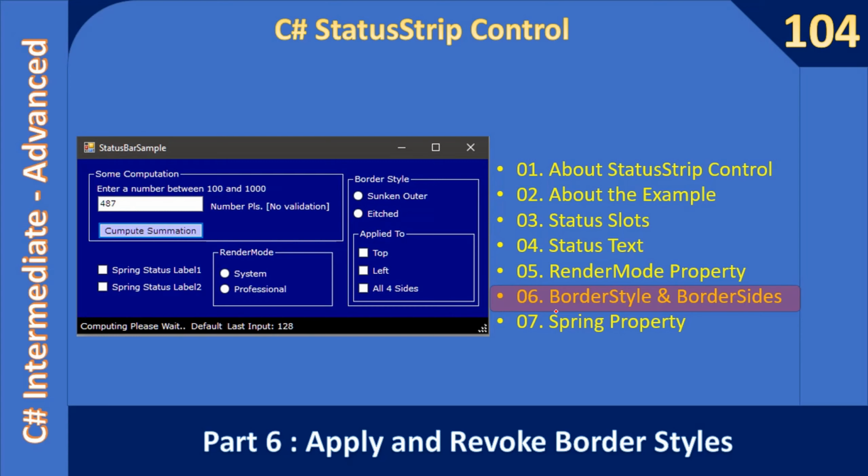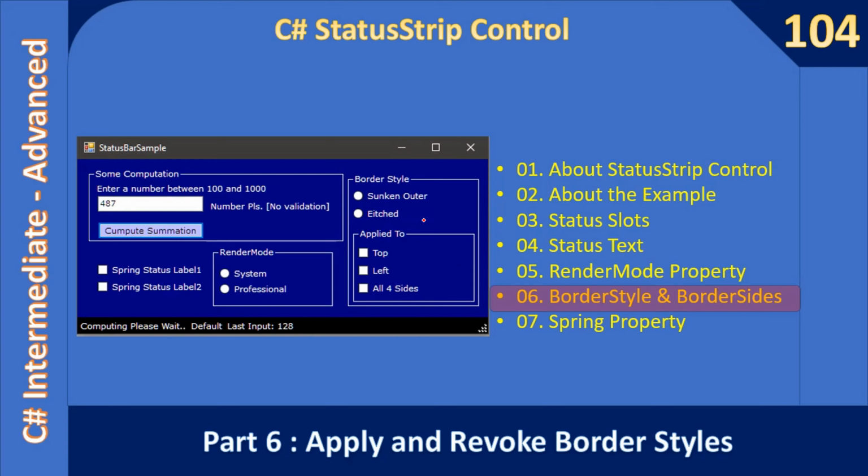In this video we are going to look at how to set border style and border sides to our status slots. So there are two properties we will learn. One is border style and another one is border sides. There are many border styles available.